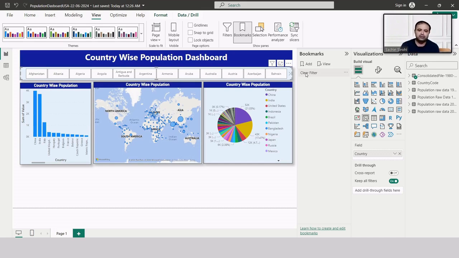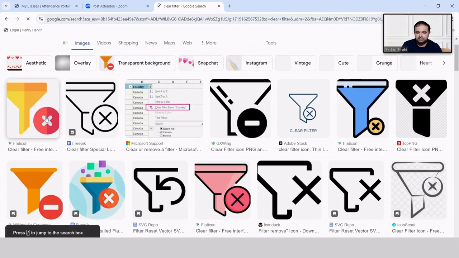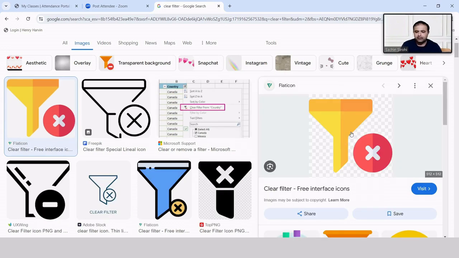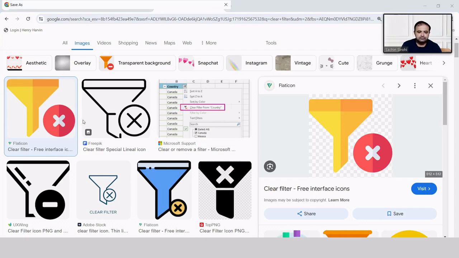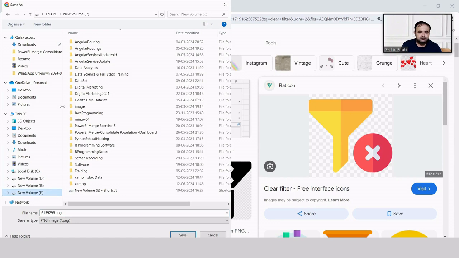Yes. How? You can take any picture. You can take any picture for the clear filter, like this one, and you can save it, and clear filter image.